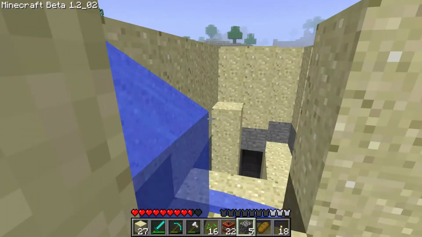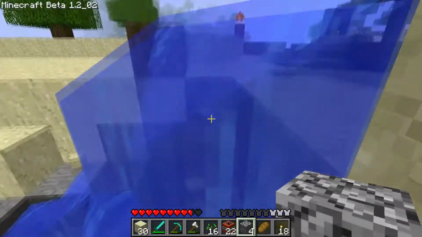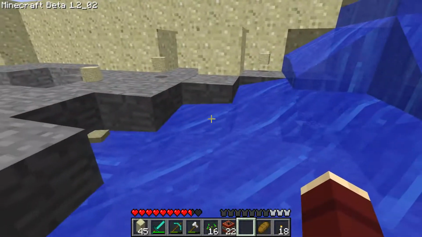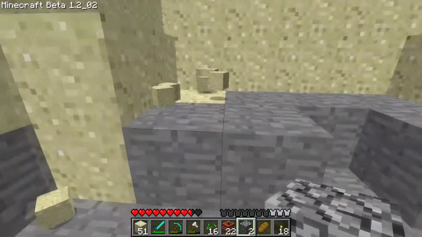Oh, and it looks like we have a bit of a tunnel. Come on. Hate water. Let's see. What else should we blow up with TNT?